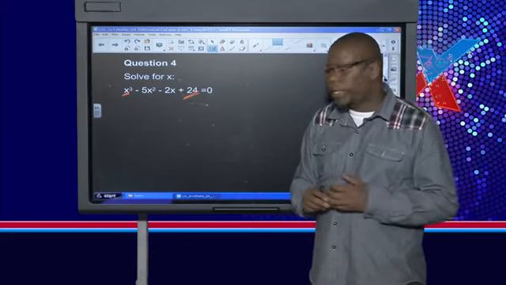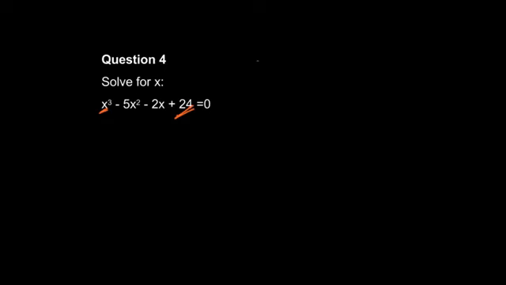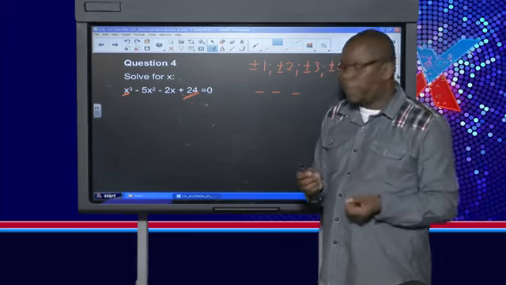We'll be looking at different methods of finding x, but today I'm going to be looking at only your synthetic division, okay? Now, the factors of 24 can be plus or minus 1, plus or minus 2, plus or minus 3, plus or minus 4, and so on, up to plus or minus 24. But then maybe the first 3, when you try them, if they give you a 0, then that's going to be your factor.